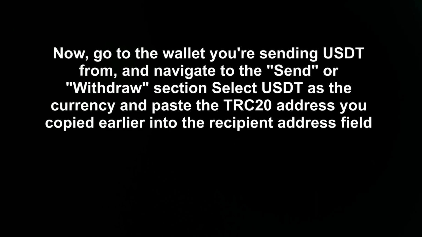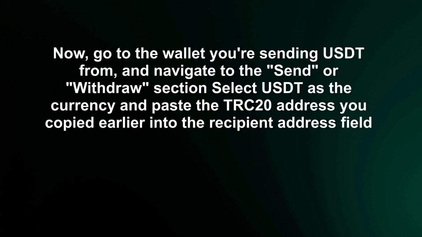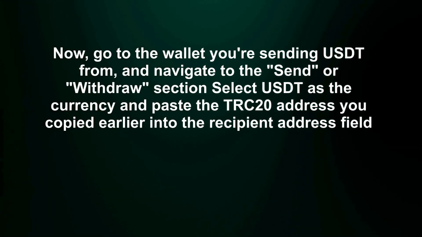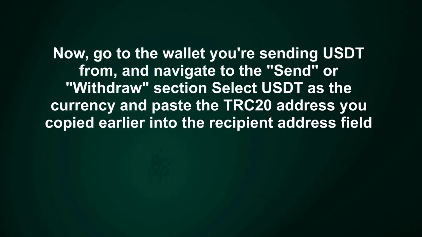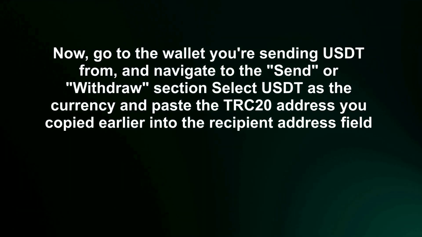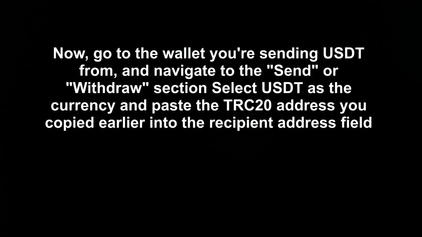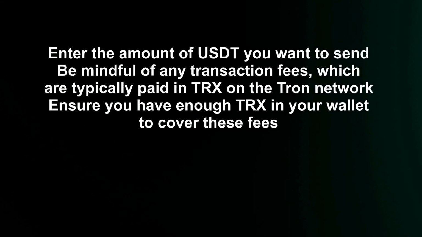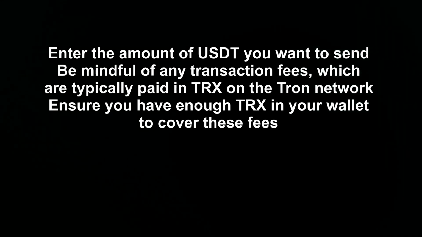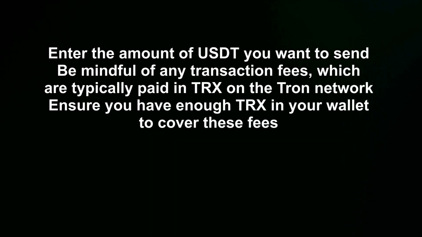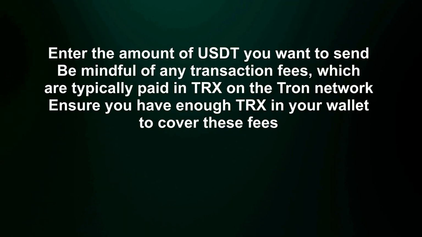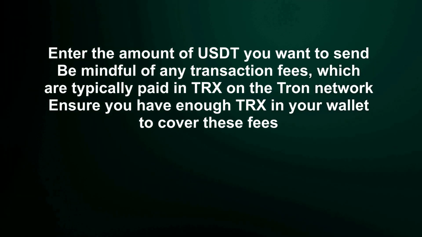Now, go to the wallet you're sending USDT from and navigate to the Send or Withdraw section. Select USDT as the currency and paste the TRC20 address you copied earlier into the recipient address field. Enter the amount of USDT you want to send. Be mindful of any transaction fees, which are typically paid in TRX on the Tron network. Ensure you have enough TRX in your wallet to cover these fees.